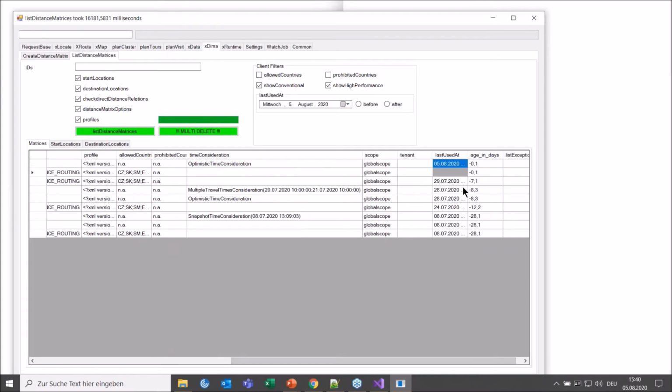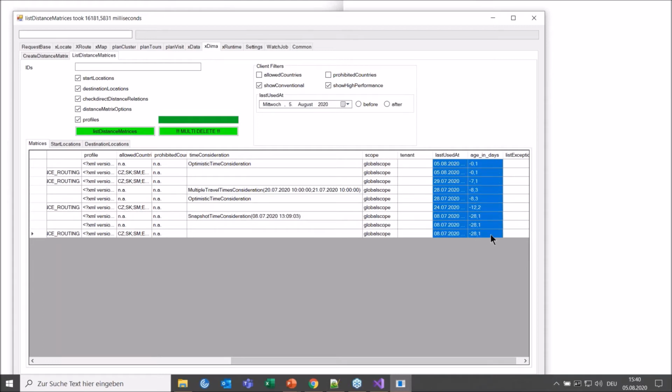There is also some additional properties like when has this distance matrix been used the last time. This is important because every once in a while we do some kind of garbage cleaning and we remove distance matrices that expire. It's quite important to know. So don't expect the distance matrix is there even after 3 months. Make sure you have a business logic that ensures that the relations or distances you need are updated at the moment you want to perform an optimization call.